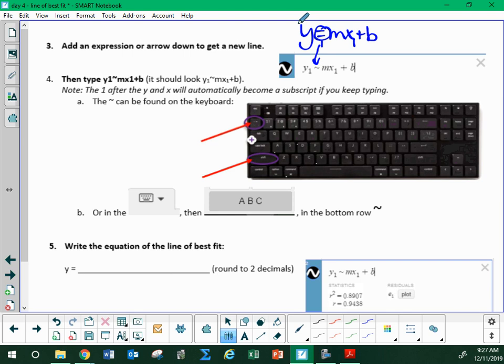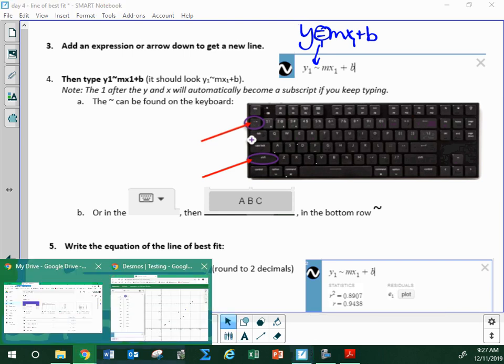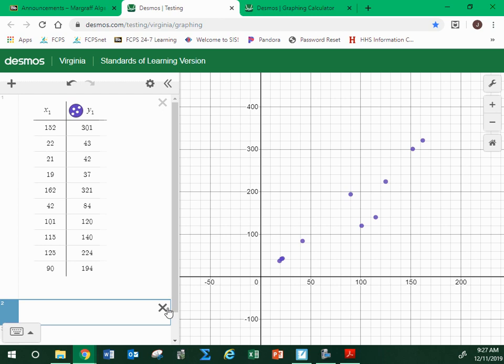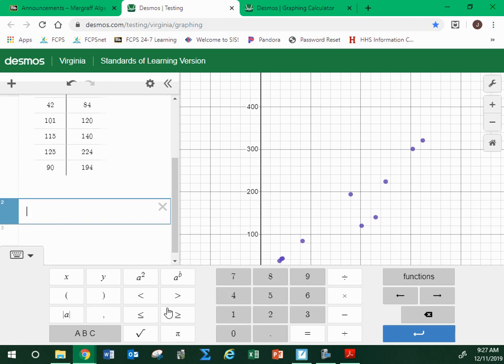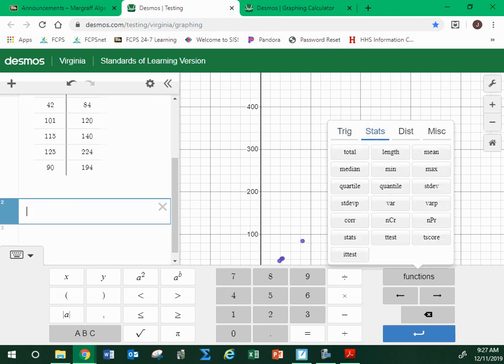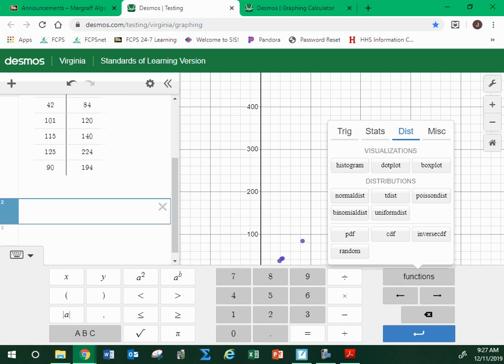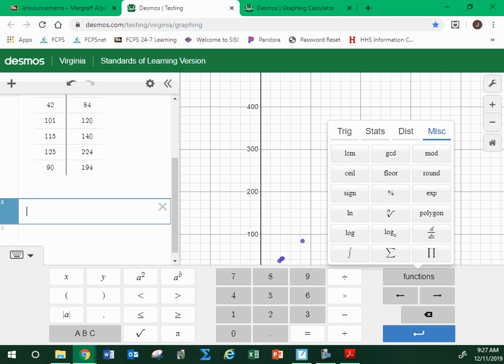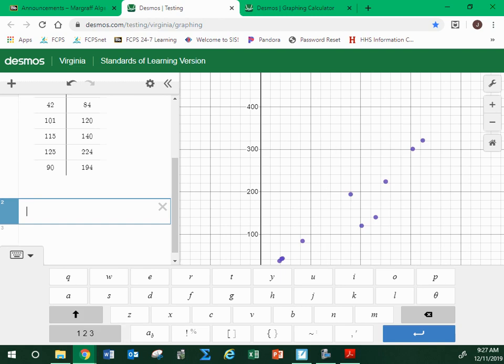Or you can go ahead on Desmos, here in the keyboard. We have to go under functions, is it? Or they moved it. Where did they move it to? If you go under ABC. Oh, thank you, ABC. They used to have it in a different spot. And then we've got it down there. It's probably a lot easier just to type it on your keyboard, but if you're using your phone, you want to go ABC, and then it's there.